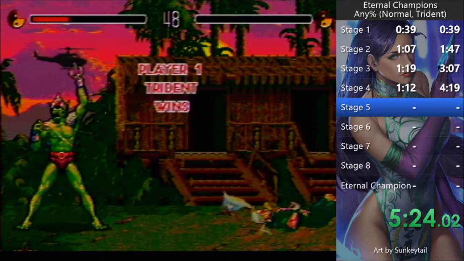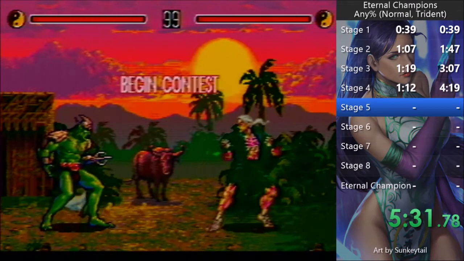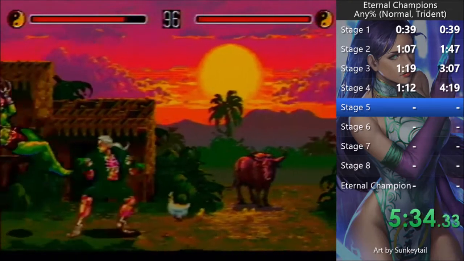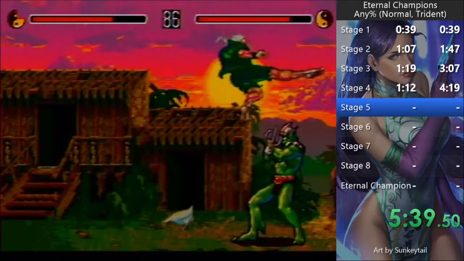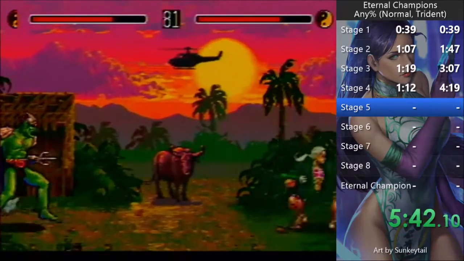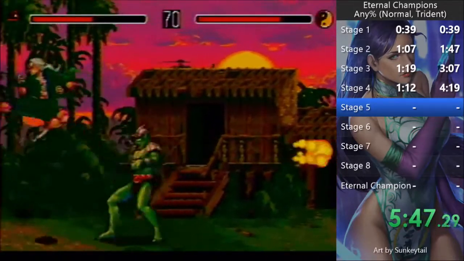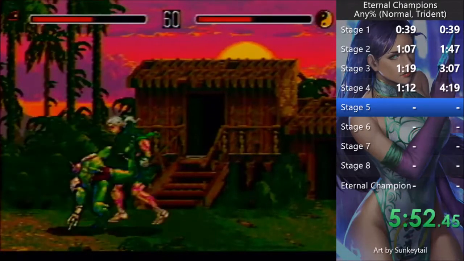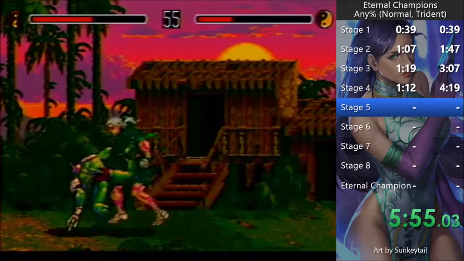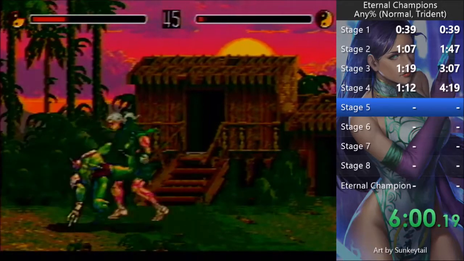I definitely don't want to get hit by his command throw. That takes about 5 seconds at least. So I kind of want to finish him off as quickly as possible. There's 2 throws. 3. There it is.